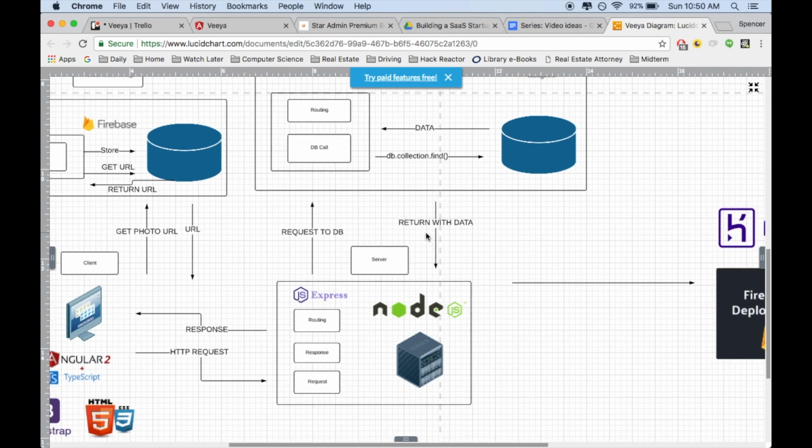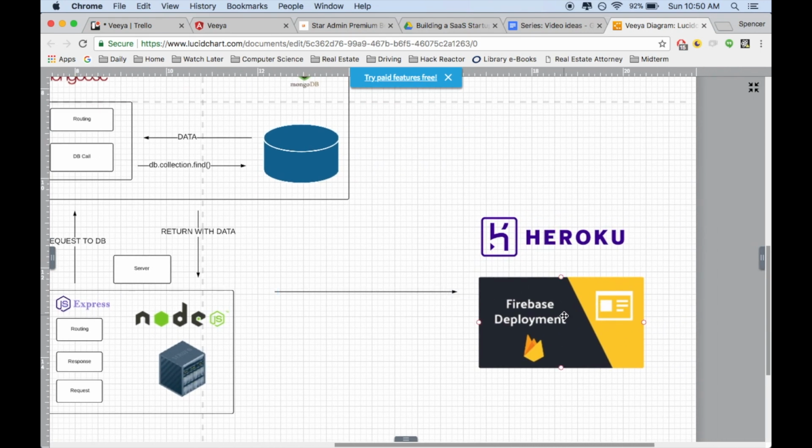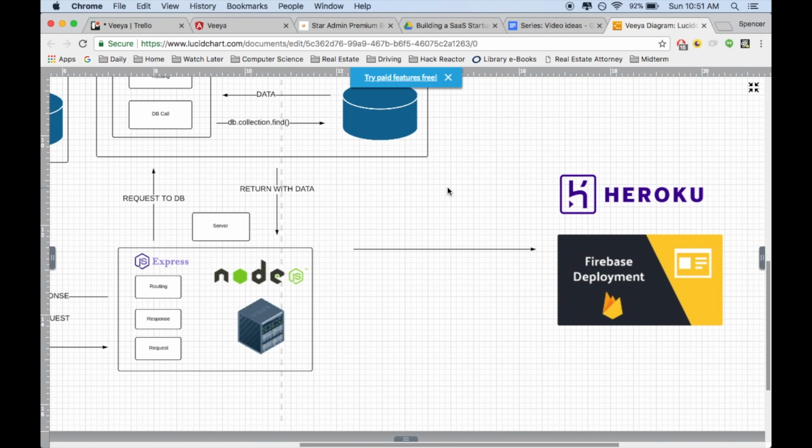And at the end, I'm going to deploy to either Heroku or Firebase. I'm not sure yet. I'm not there yet, and I'm really just not sure. I don't know what's best. I have a little familiarity with Heroku, and Firebase seems pretty dope. So I'm going to choose either one, and when I get to that point, I'll hopefully make the right decision. But this is essentially my application, and I hope you got a lot out of this.